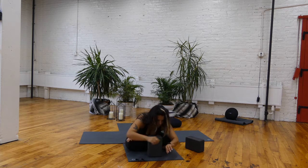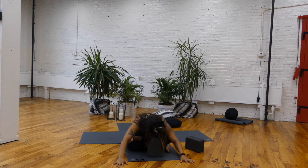Very slowly take a few more breaths here, 3 more. Allow the breath to be slow and long. Inhaling deeply. Letting go completely. Taking a deep inhale and a cleansing exhale. Staying here for one last breath. Take a deep, deep inhale. Fill the body with prana, with life force. And then as you exhale, let go of what doesn't serve.